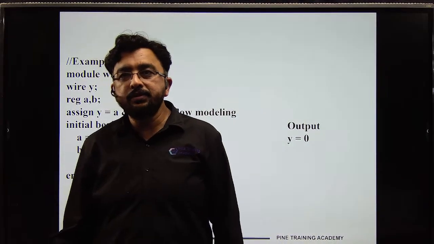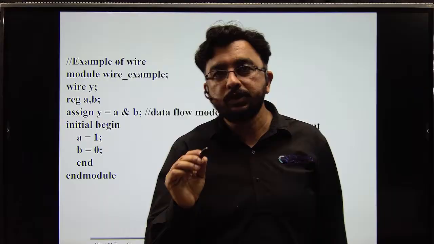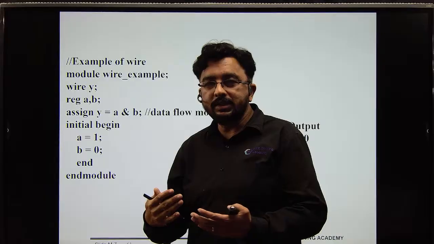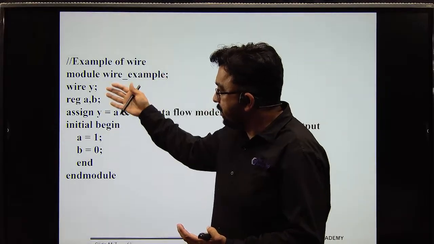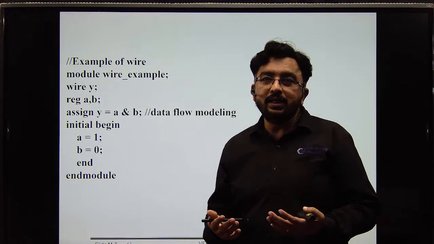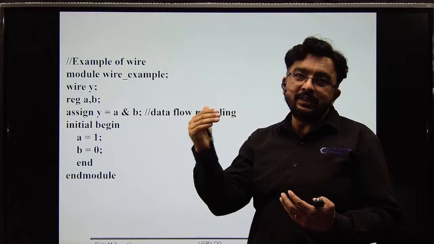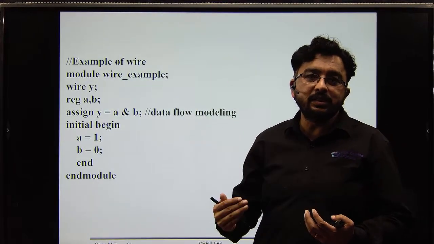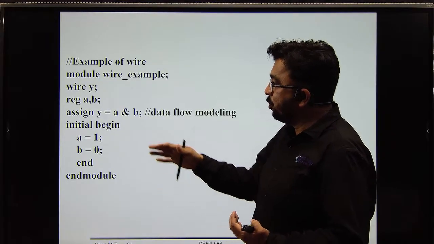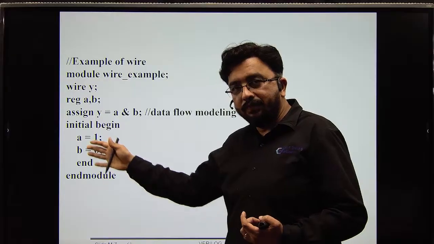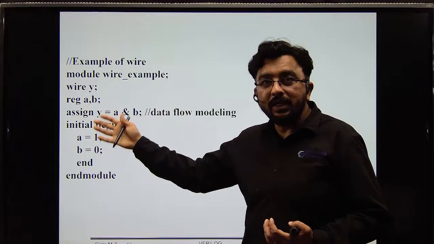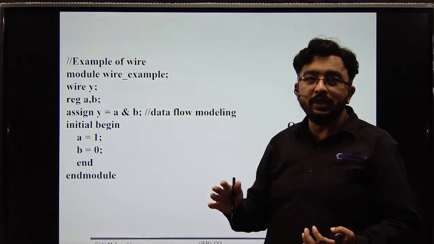So the priority goes to 0. Okay, so with the help of some virtual program, I want to give you the information about where basically assign is called, where initial is called, where reg is called. Providing this type of example will help you to collect the information about when and where you are calling your keywords.